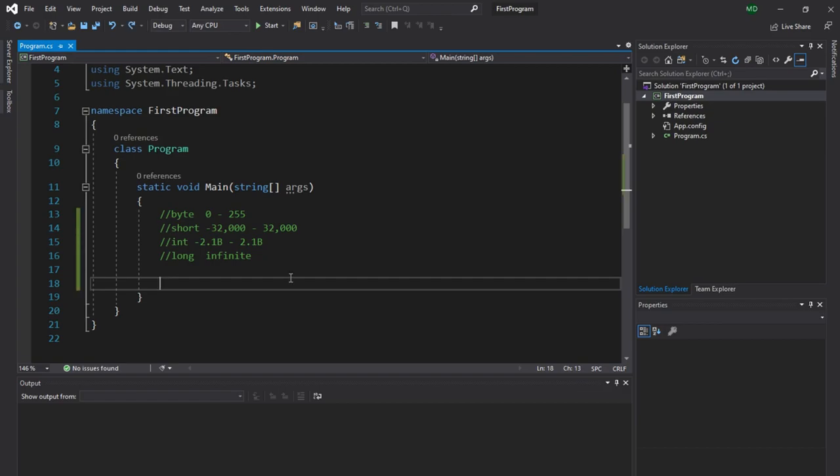But these are only the whole number data types. What about decimal numbers, such as 5.8 or -12.7? Well, we make use of the double data type. When we want to be more precise with our values, we would use a double, especially if we're taking into account mathematical functions that will require precise numbers, such as taking the value of pi and giving it to a variable so we can use it in our program.